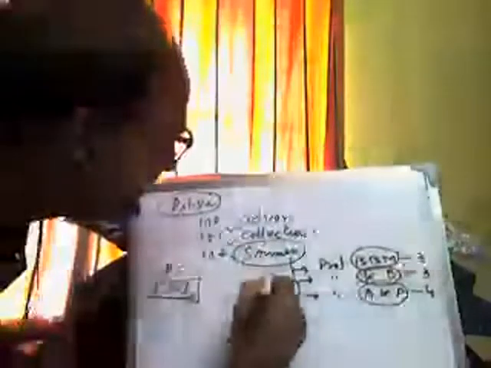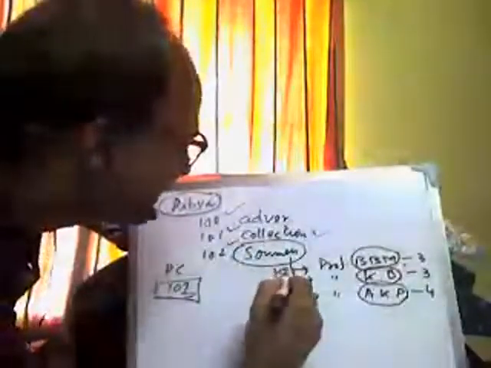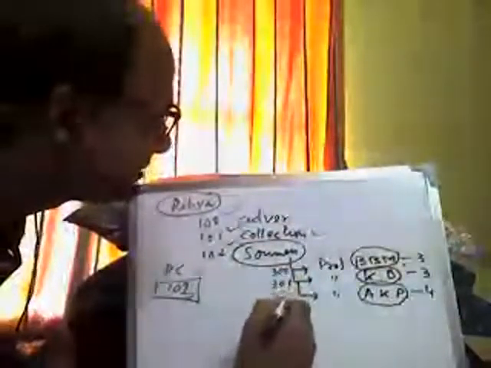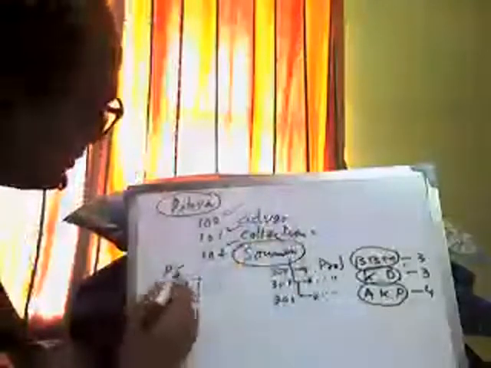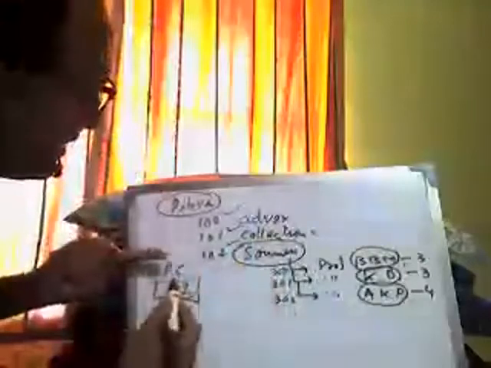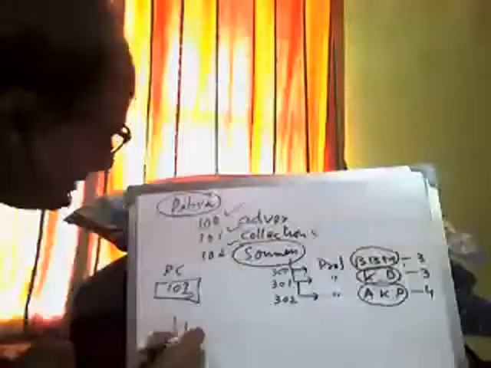That means in Soman's function, the starting address may be 300, and here it is 301, here it is 302. When 300 is the starting address, only one program counter is there. That means there must be a stack. All of you are knowing about the stack. I will go to the details of the stack next.